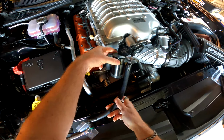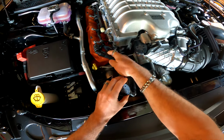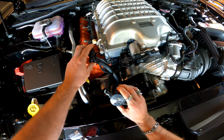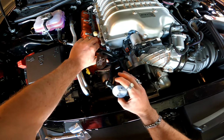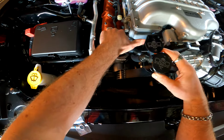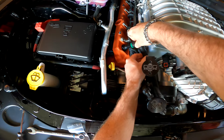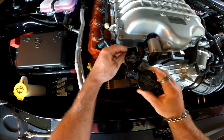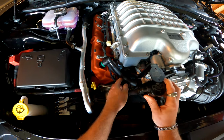Actually, hold on, let's twist it this way. And for a better clean look, we're going to go under the bracket. There you go, just like that. And we are going to push that in there, and you hear the click. So now it's all installed, the hoses installed.